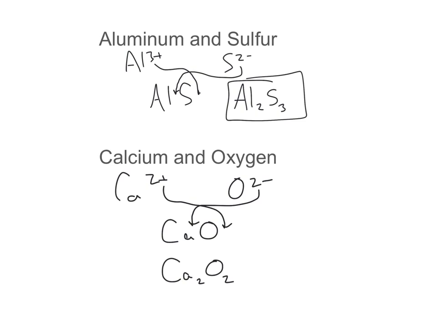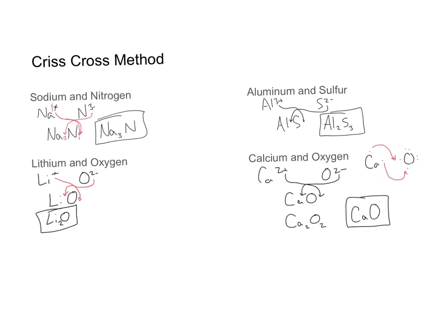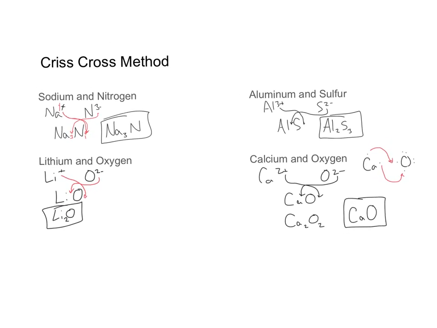And so anytime that you have something like this where you can simplify the number, you're just showing the ratio. So what I'm really trying to show here is I have 1 calcium for every 1 oxygen. This is the one time, well, I hope it's the one time, where the crisscross method throws you off just a little bit. You're showing that for every 1 calcium, I need 1 oxygen to take those extra electrons. So this one would come here, this would come here, and I would only have 1 calcium and 1 oxygen. So this would be my chemical formula for those. But that is the crisscross method. It works pretty well once you get the hang of it to write the chemical formulas for our ionic compounds.